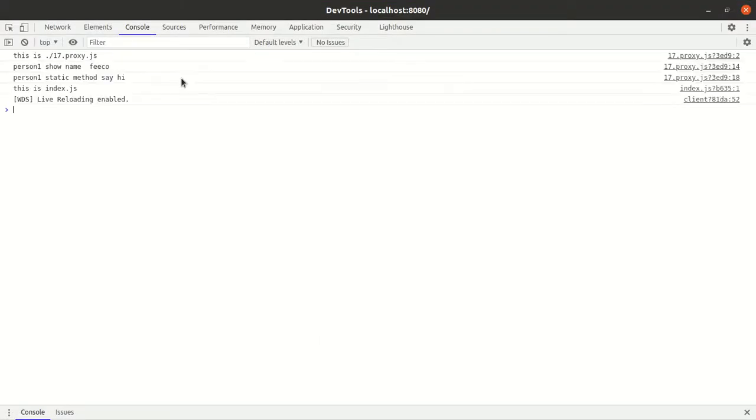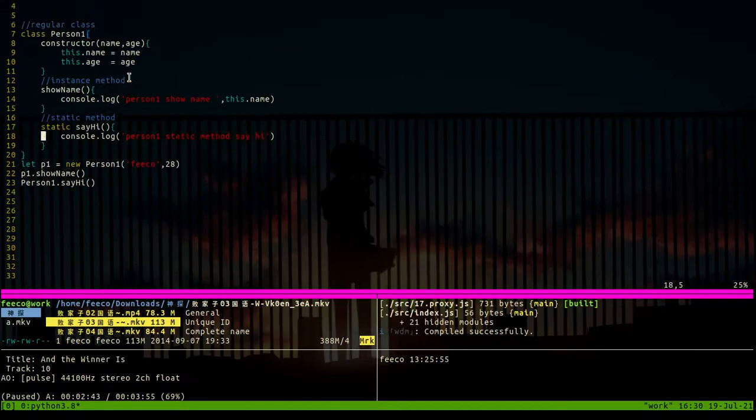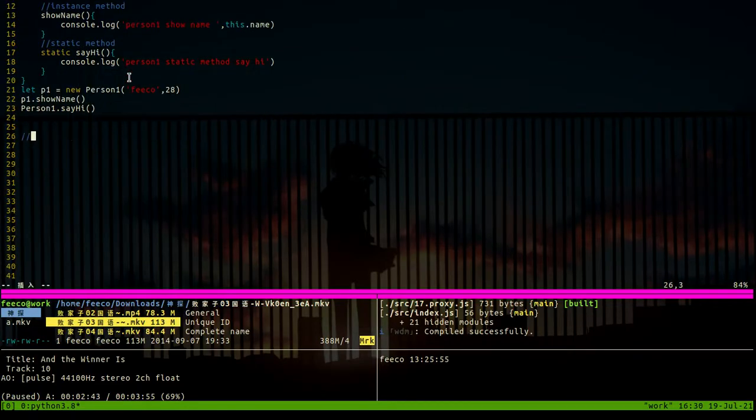So in regular class, there are two types of functions, the methods. First one is the instance method, which is associated with each instance, and another one is the static method. But actually, there is another type of method, which is similar indicator.